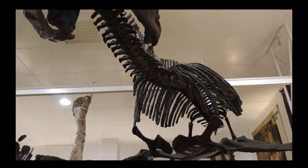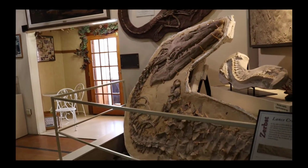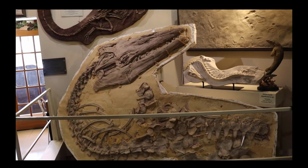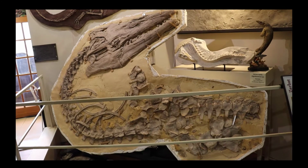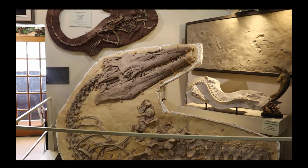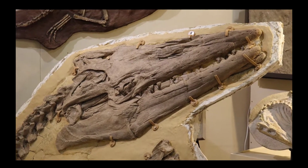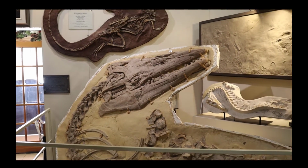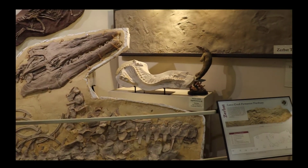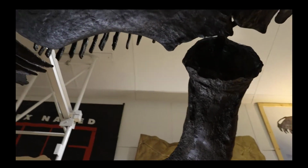As we continue on, I want you to notice that at the same time plesiosaurs lived, we started having other critters as well. Even mosasaurs, which you see right here, which were probably the most ferocious of all marine reptiles during the Mesozoic. And you can kind of see why. They were very large, some not as large as others, but it's important to recognize that not just on land, but in the oceans, and I might add lakes and rivers, we had predators, and we had other types of species who would have been their prey. So as we continue our journey, let's start looking at some of the other critters that existed during this time.